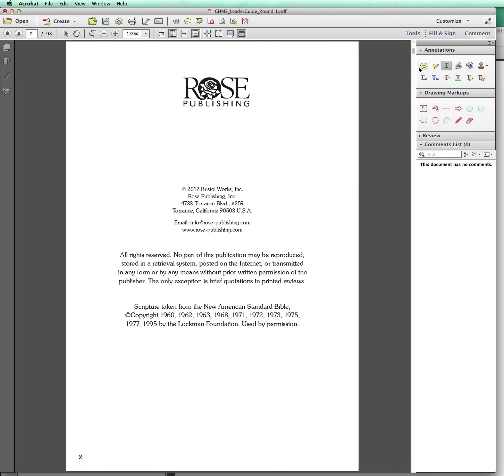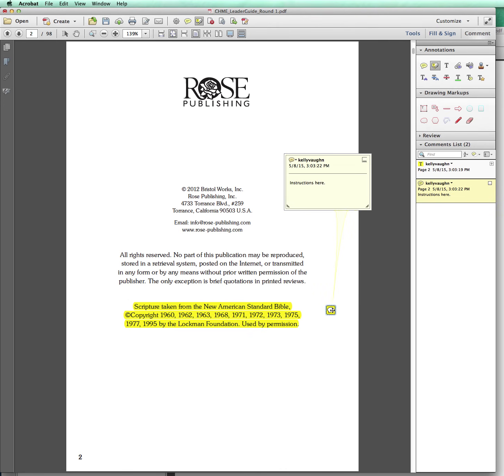The first one is the sticky note, and that's super easy. Everyone can add sticky notes, and that's the first inclination when you have text that you want to edit. You grab the sticky note tool, you click on it, and you start typing and giving instructions. And maybe you say, in the second paragraph, the second line down, the third word, I want you to change some text. Well, the sticky note tool isn't the best choice for that, because then what you might be inclined to do is to also use the highlight tool to highlight some text, and use the sticky note tool to type instructions regarding the highlighted text.